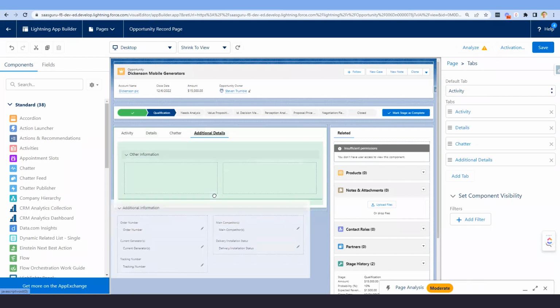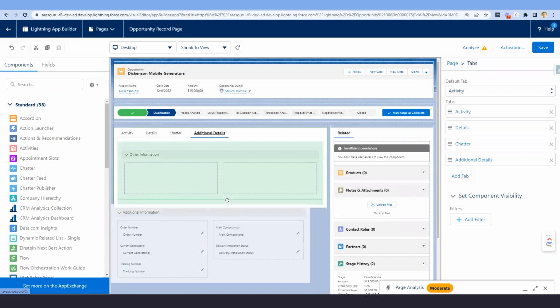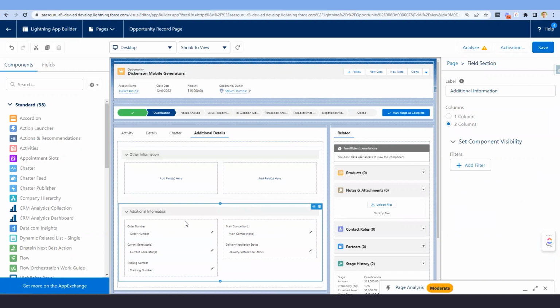And so when you're dragging and dropping, it's a little bit hard to see, but just underneath where that grab hand is, if you see there's a darker green line, that's what you need to look for. So when I'm here, it's not going to go anywhere. And then you just got to wait till you see that dark green line, and then you can drop in the information that you want.